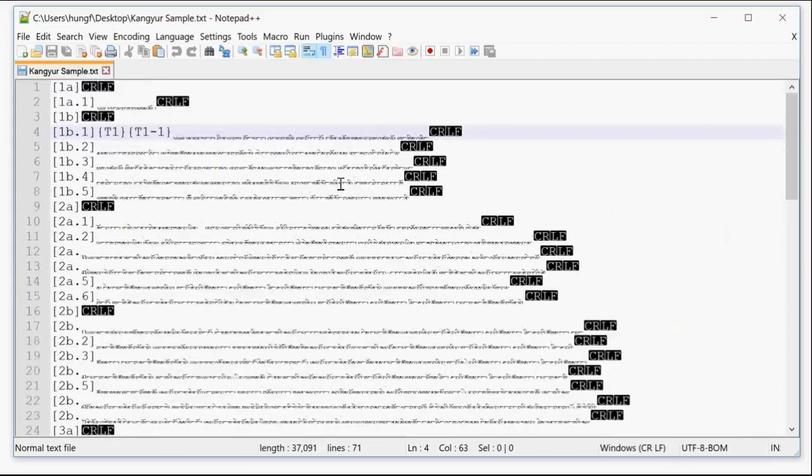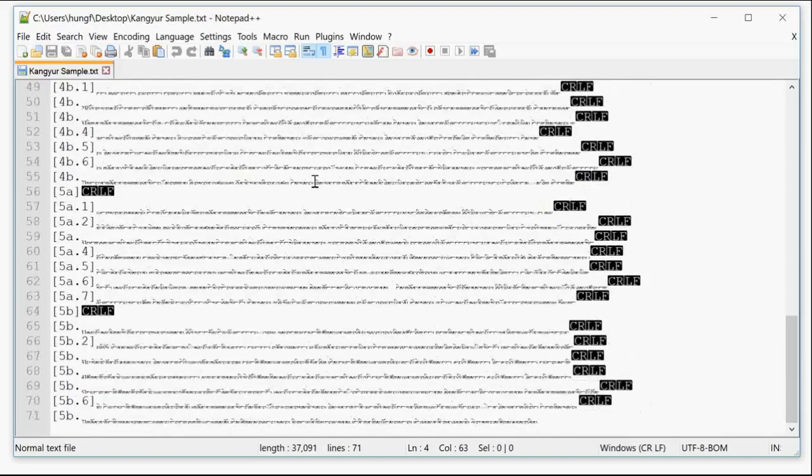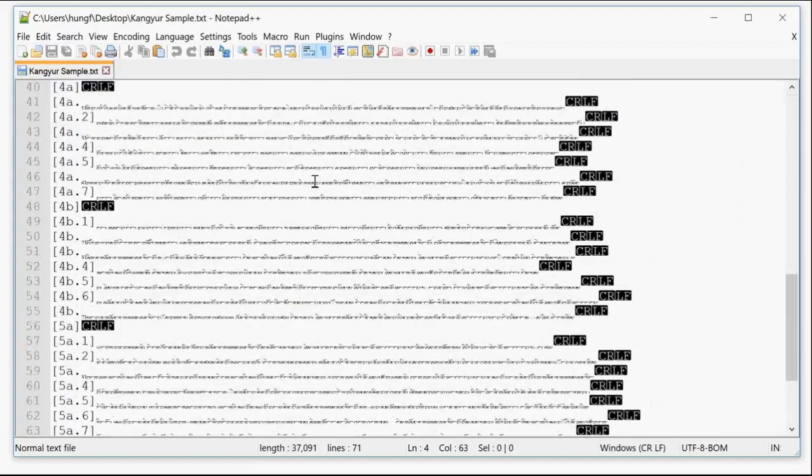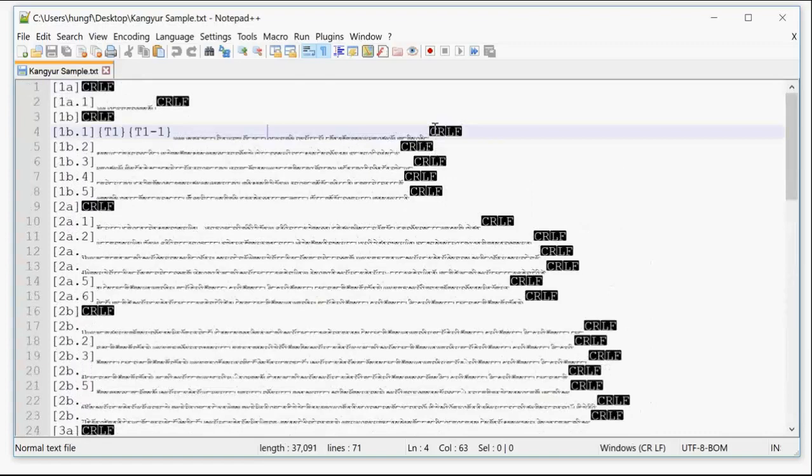And so what are we going to do here? What needs to be prepared? This is just the raw text from the eKangyur. So the first thing, we want to remove all these paragraph breaks, these carriage returns. The reason being, these are just placed at the original end of each line from the original pecha. So they appear arbitrarily in the middle of sentences or phrases, and OmegaT or any CAT platform is going to read these as paragraph breaks, and then it's going to segment the text at these kind of arbitrary, inconvenient points in the segment. So we just want to get rid of those.